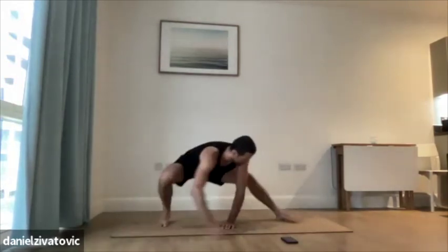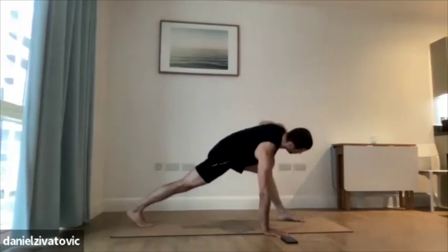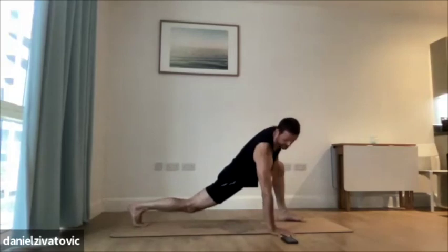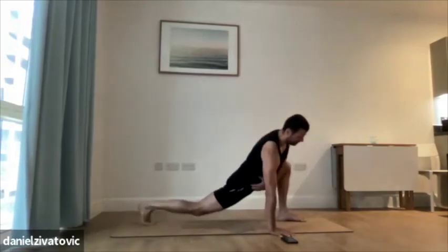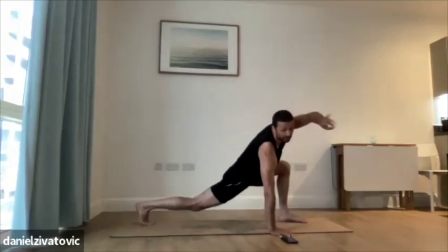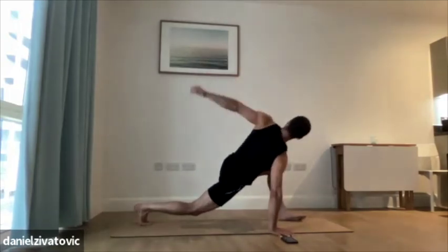Lovely. So now we're going to go into this deep lunge. So let's say everyone is on the same page. Left leg is going to be forward in this position, right leg fairly straight, right hand supporting on the side. Just allow your hips to sink down as much as you can. And now left arm, you're going to start drawing these big circles while keeping your hips low.